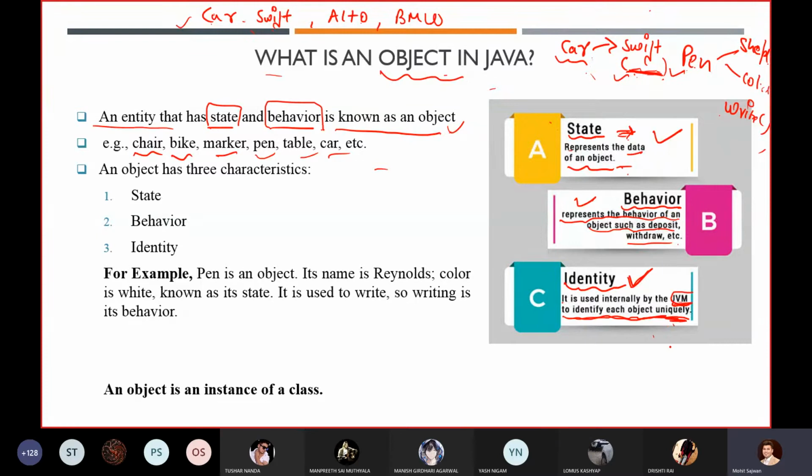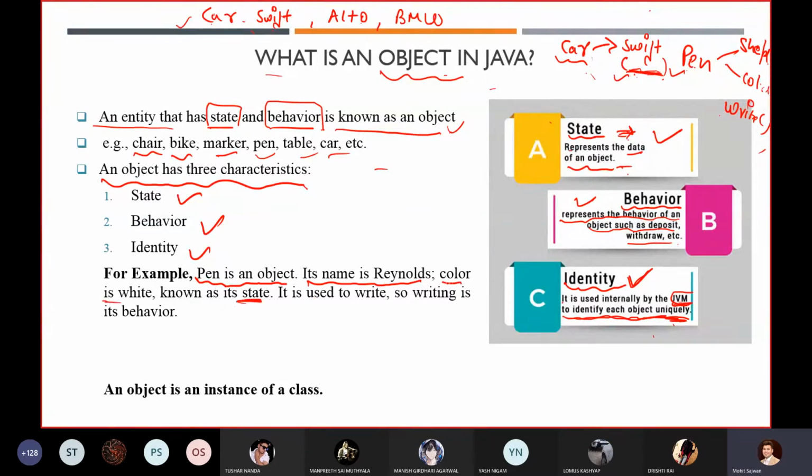Okay. So I will tell you how objects are basically represented in your memory, through which you will understand the entire concept of an object in the Java programming language. So always remember, an object has three characteristics. If somebody asks you whether that particular thing is an object or not, you will say check whether it has state, behavior, and identity. If we have all these things, then we will say that this is an object. So let's assume a pen. If we say that pen is an object, its brand name is, for example, Reynolds, and its color. So these are your state, okay?